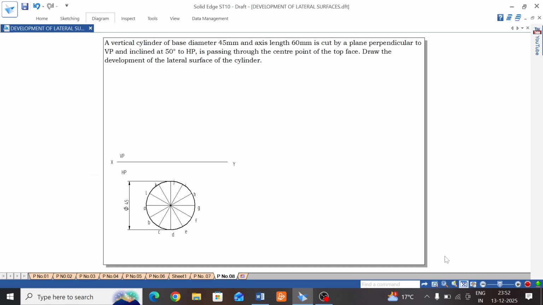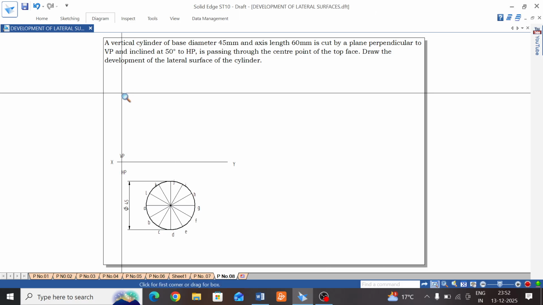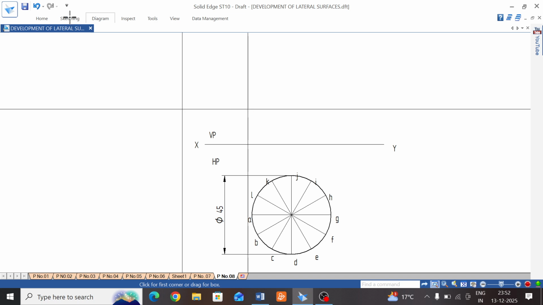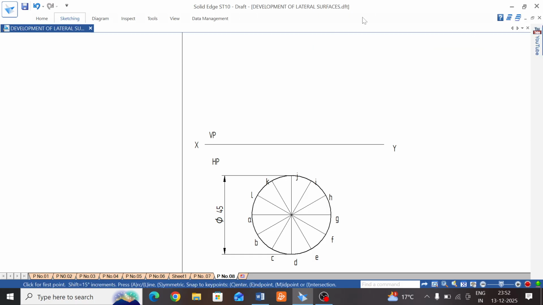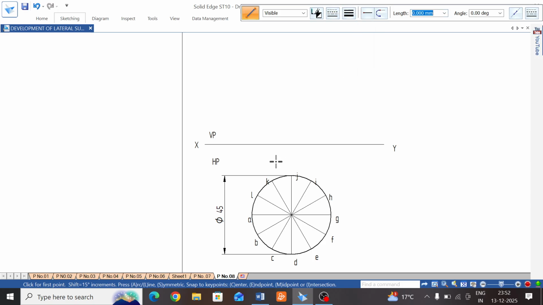All those 12 parts, zoom in with the front view and project upwards. Select the thin line, continuous line and thin line. Every time you select, start with projecting A up to here. You can project or extend to next or above also. Next, B and L are the same line, so you project it.